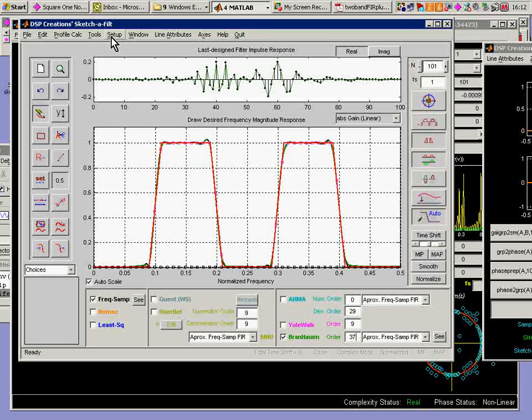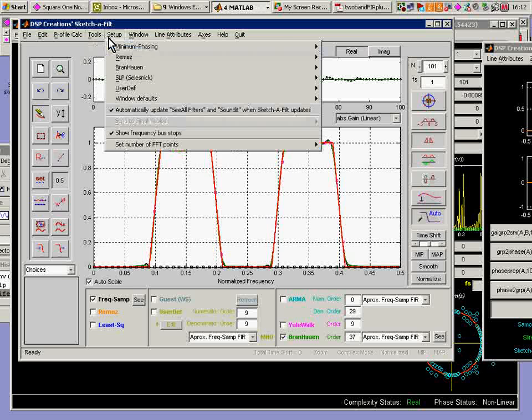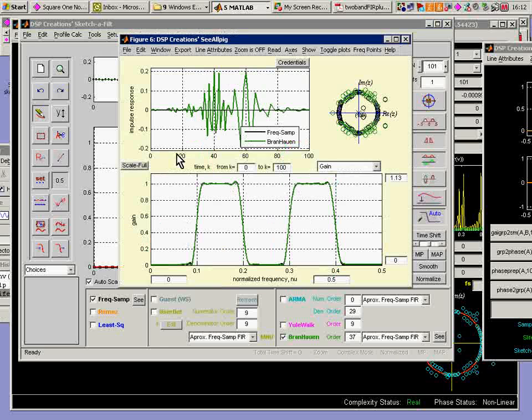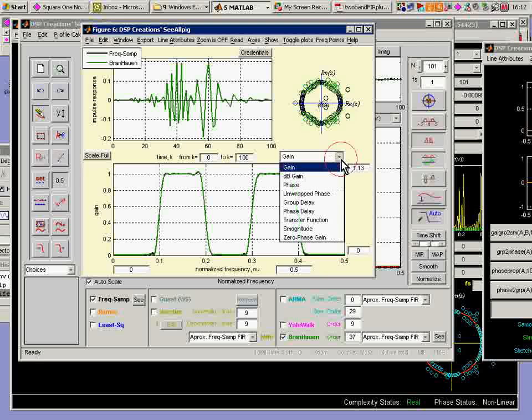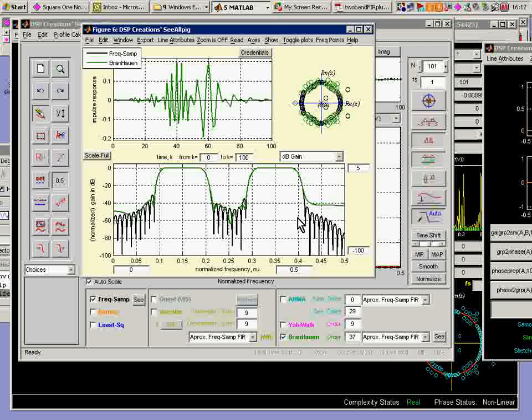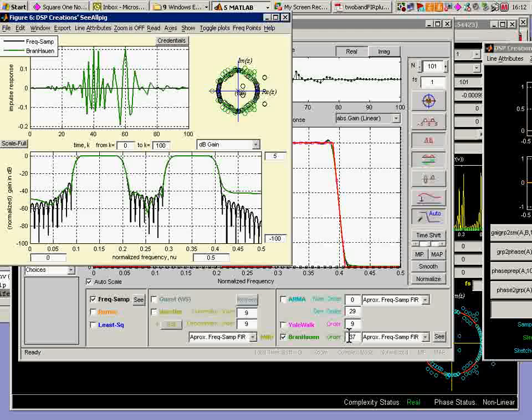I can see them up here by viewing all the filters, both the filters in this case, and there they come up, frequency sampling and the Unbehauen. I can look at it in terms of gain, and I can see that, well, the green one is not coming down quite so far. This is a bit deep anyway. I'll go down here to minus 100 dB, and there you can see the price of leveling out that far. So maybe I should actually go back up to a bit higher.